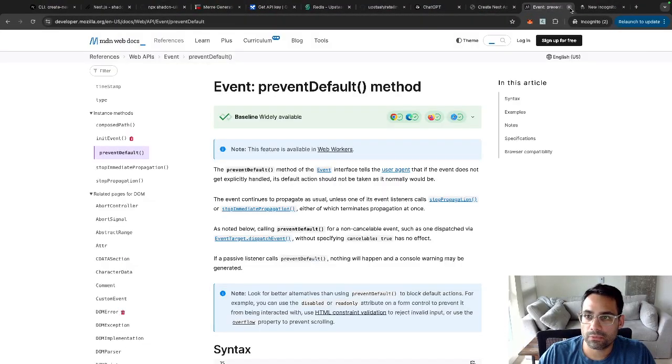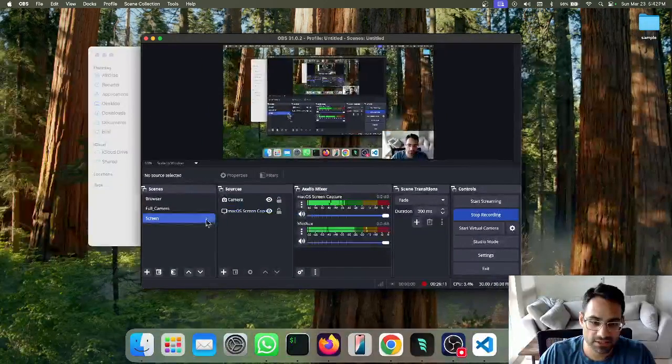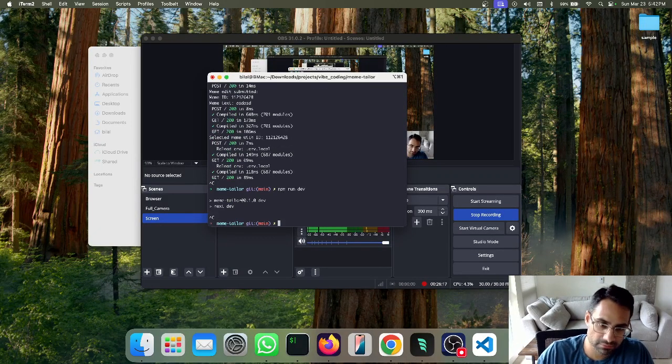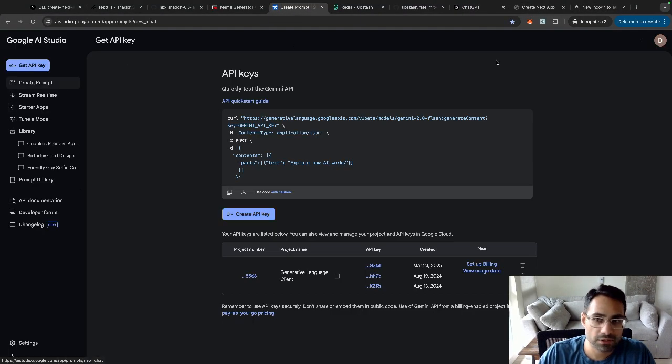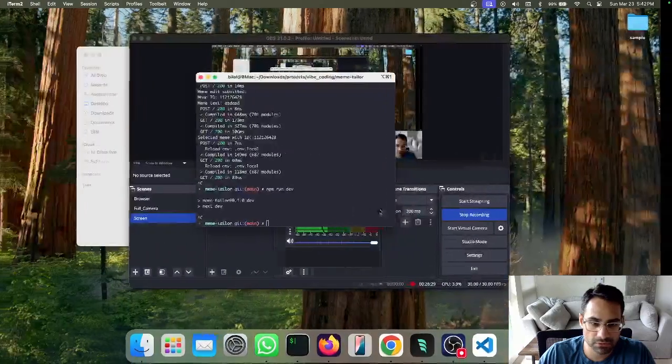Now we can select a meme, we can edit it, we can send it back. Oh, actually, we have to install Google Generative AI as well. So let's go to create prompt. Let's go to get code. You have to install this package, JavaScript.